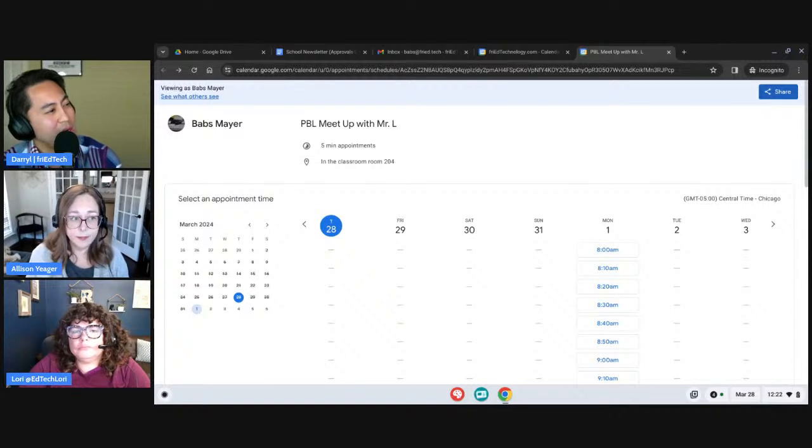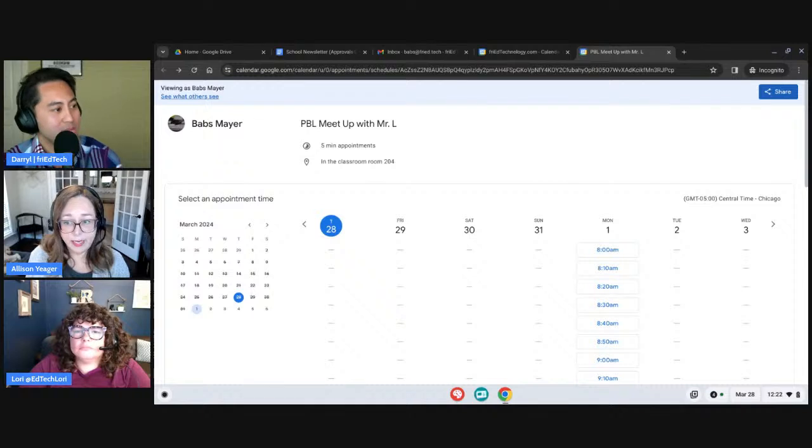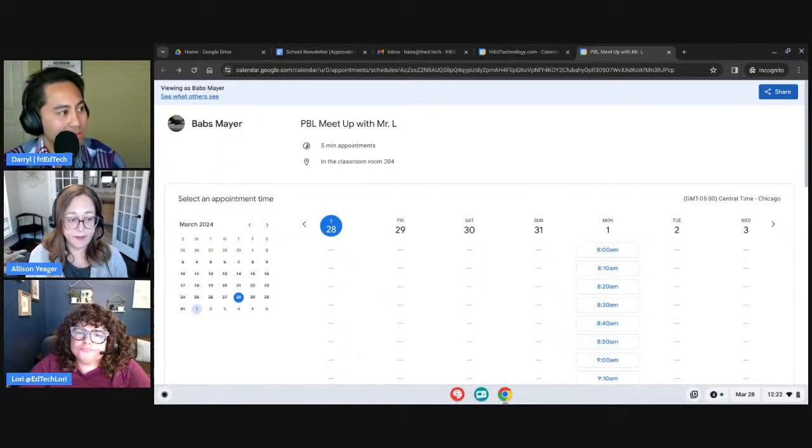Or you could make another appointment calendar, couldn't you? You could. Same people could meet up with Mr. L2, Mr. L3. So they have an option. They could have 3 different booking calendars. Like, if this one's already full, try this one. You could create it that way too. And if you know someone else is coming to that same meeting, you could always go into that calendar invite and share that invite for that time with the other people too.